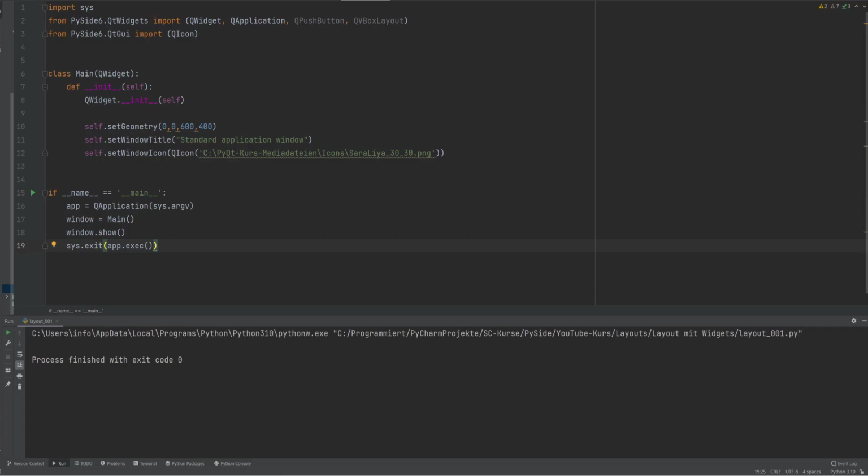For this lesson, I've opened our standard windows and will place a couple of push button widgets in it. I want the push buttons to be easily recognizable, so I'll make the background of our application window dark gray.